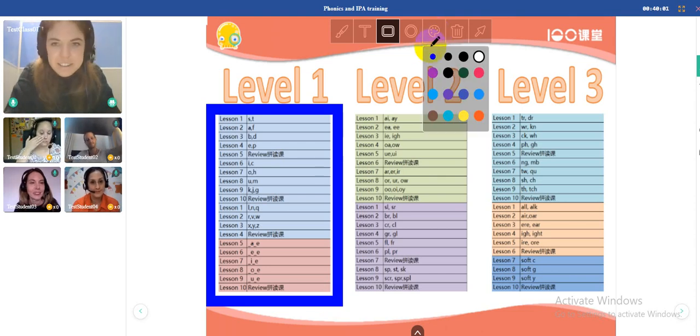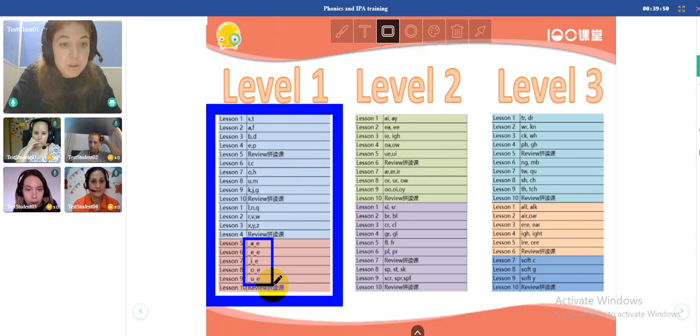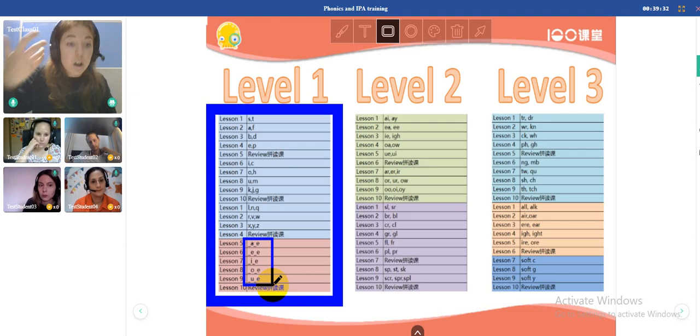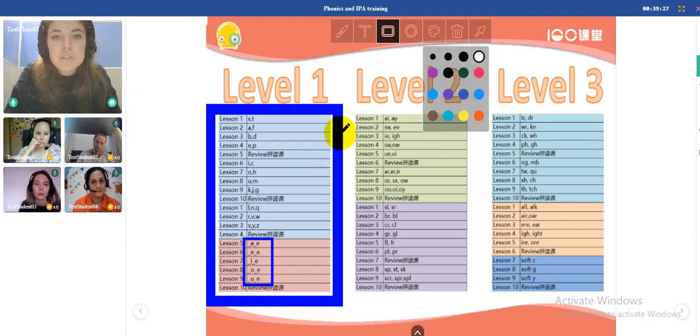And then my personal favorite, long vowels with the regular spelling blend of vowel consonant E. And do spend time on this, because it's very, very difficult for Chinese learners. Those sounds are not part of Chinese really at all. So they really have to make the mouth travel very far to create them. And in order to do that, they need practice. So lots of drilling.